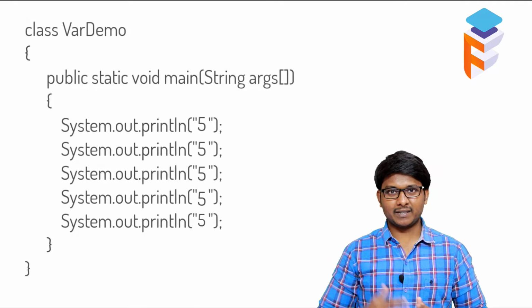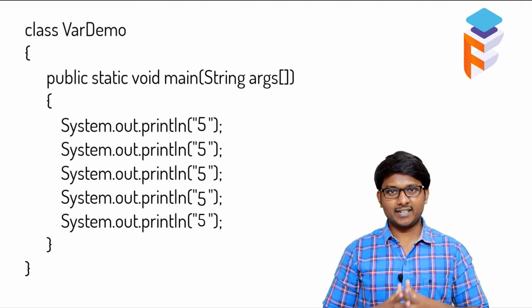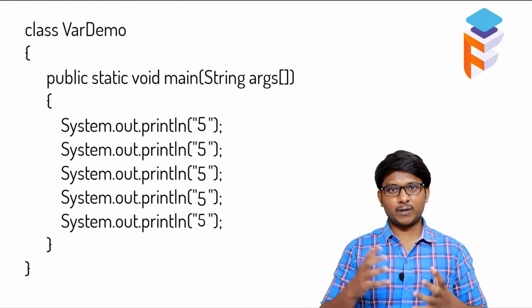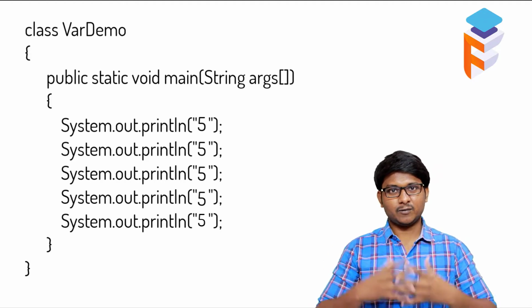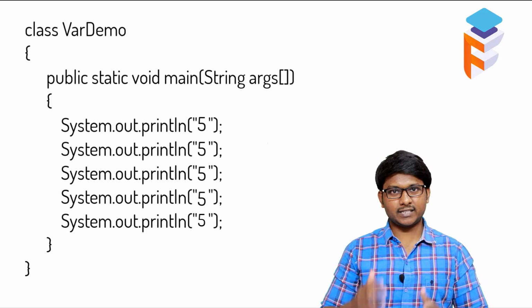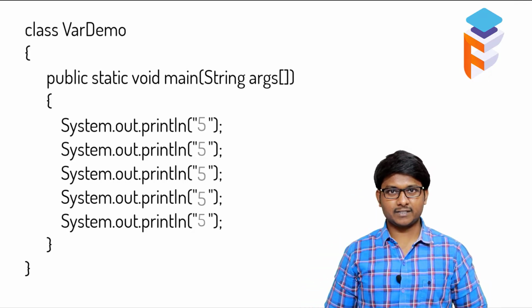Before we discuss variables, let's discuss why we need a variable. Let's say you are trying to write a program to print a number 5 times. What you will do, you will write a class and then main method and then System.out.println 5 times. Now tomorrow if you want to change this number 5 to number 6, what will you do? You have to change that number 5 to number 6 in all the 5 places.